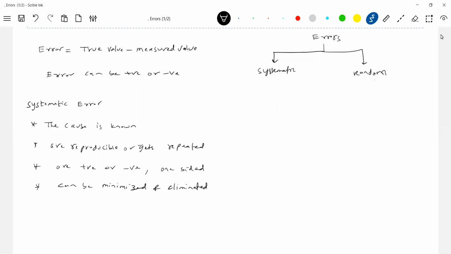So what is the reason? You can select a poor accuracy. What do you mean by accuracy here? Suppose the value of g is 9.854 meter per second square. One value will come, say 9.743. So what's the problem? Accuracy is the problem, no? It is very far away from the other value.